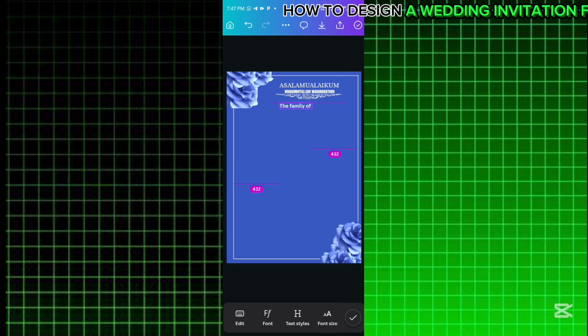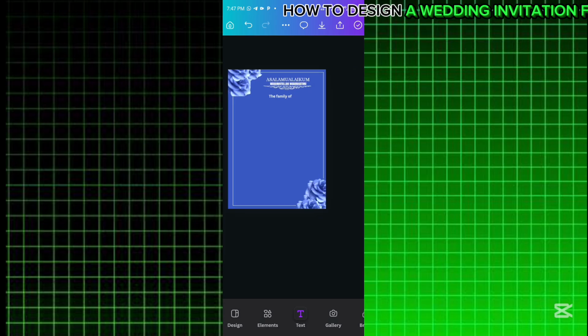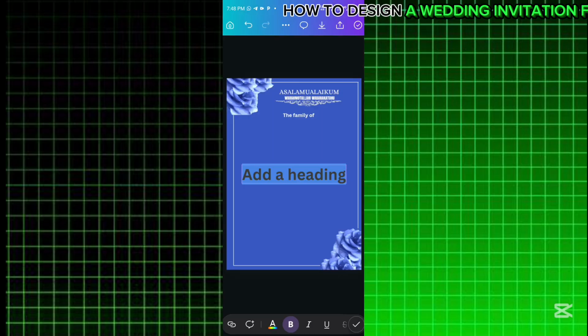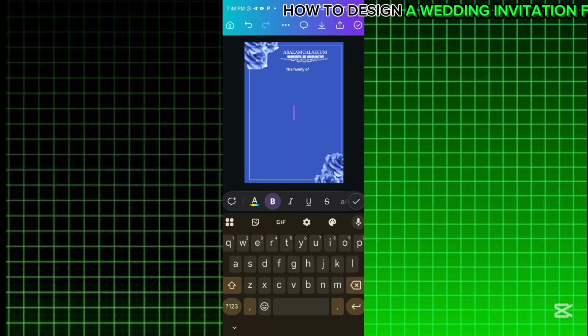Yes. So before I move on, you can see that thing that I used to underline that Assalamu alaikum warahmatullahi, that item there. I also downloaded it on my Chrome, and I use remove BG to remove it. So you can download, just go there and type on your wedding something like that. You just press on wedding, go to your Chrome and search wedding invitation card, and you can use that format if you are just a beginner.